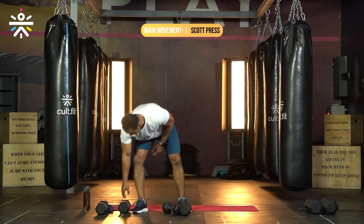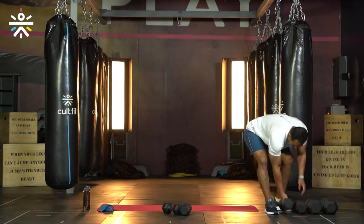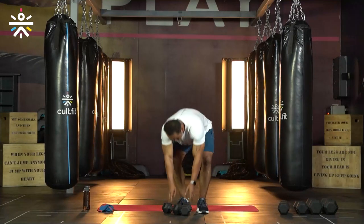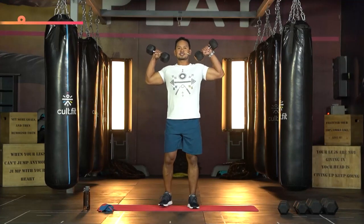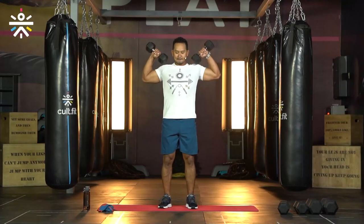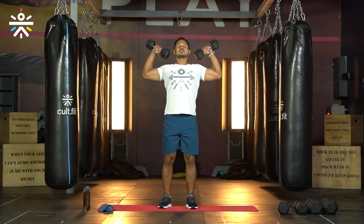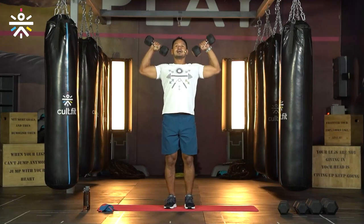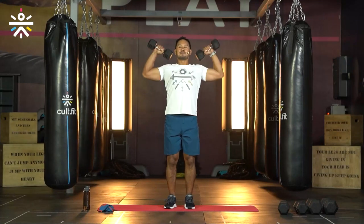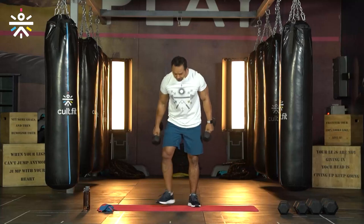All right, so for the squat press, I'm gonna go a little light, starting with 7.5s. I'm gonna stick with these. This is your starting position, not your shoulder press, but it's inward. The head of the inside of the dumbbells is inward towards the shoulder. From here, I'm just gonna press up, taking away that focus from the tricep and really bringing your attention on your deltoid. That's the first movement.